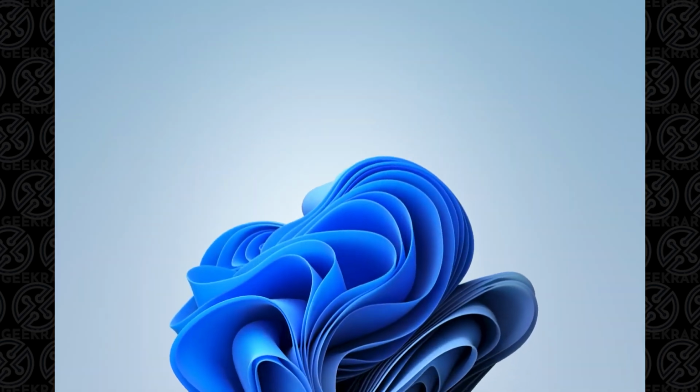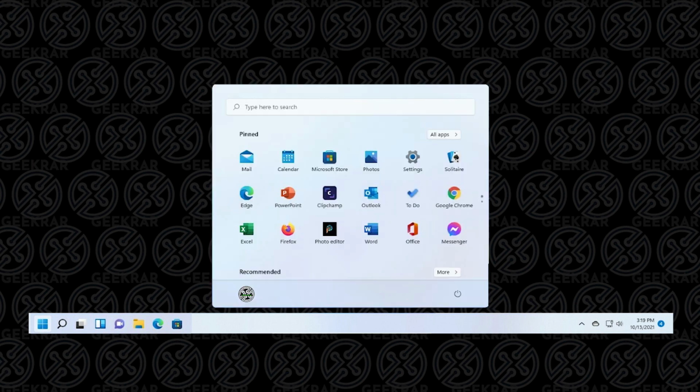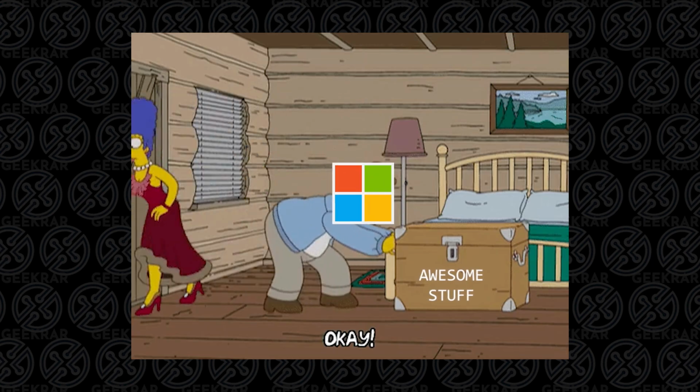So Windows 11 came out and maybe some people are fans of it. I'm not the biggest fan. I've been looking at a lot of ways to modify it and roll it back. There was one thing that bothered me, and that's the start menu. There used to be a trick where you could do a regedit and switch it back so it looks and feels more like Windows 10, but Microsoft disabled that, so it's no longer available.